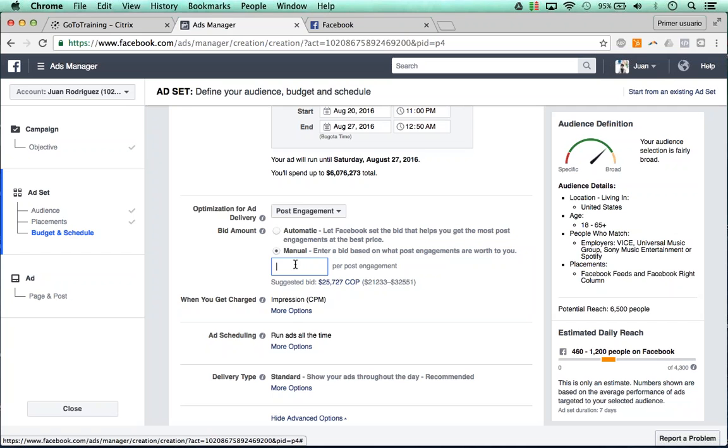In order to explain it, I'm going to target people that like Justin Bieber. So my artist is going to target the audience that likes Justin Bieber, and I'm paying $1 to reach that audience. Then another advertiser, for example Brandy, is promoting another artist and also wants to reach that audience. She's paying $2. So a process called bidding happens. Because she's paying more for the same audience, Brandy's ad is going to appear before mine, so my ads are not going to have reach. I don't know if you get that. Yeah, that makes sense to me.